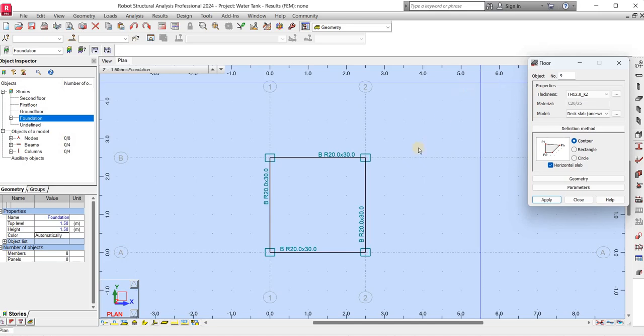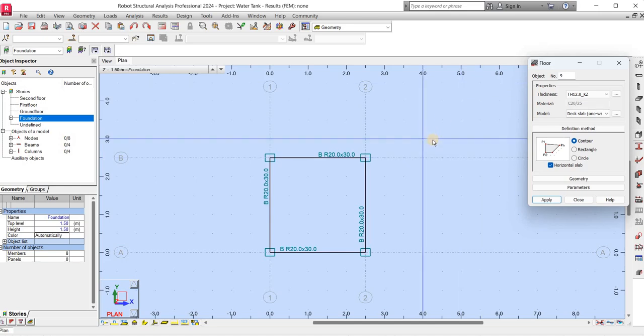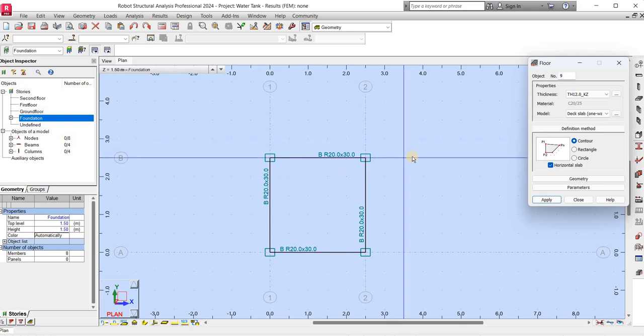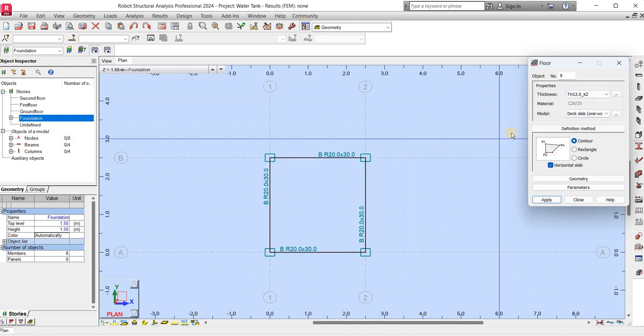Next thing is we're going to get our floor. Now this is going to be a reinforced concrete floor. Why? Because this is a water tank, mind you, and in Cameroon usually the thickness for reinforced concrete slabs is 12 centimeters, but since this is a water tank, meaning there's going to be a lot of accumulated load on it for a very small surface area, I'm going to use 15 centimeters for the reinforced concrete slab.